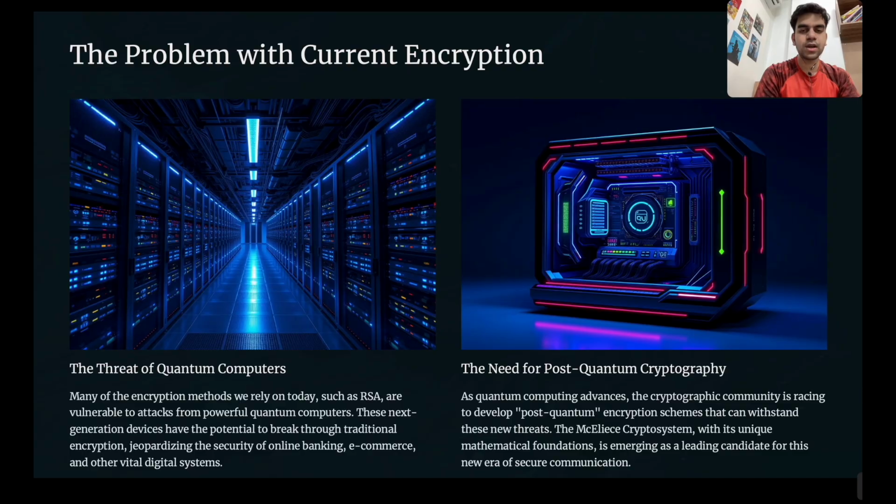Now, why are we talking about something from the 70s? Well, it's become super relevant today because of quantum computers. These powerful future computers might be able to break a lot of the encryption we use today, like RSA, which protects online banking and shopping. McEliece, however, is built differently. It uses something called code based cryptography, and scientists believe it might actually stand up to those future quantum attacks. That makes it a really interesting candidate for post quantum cryptography, security for the future.